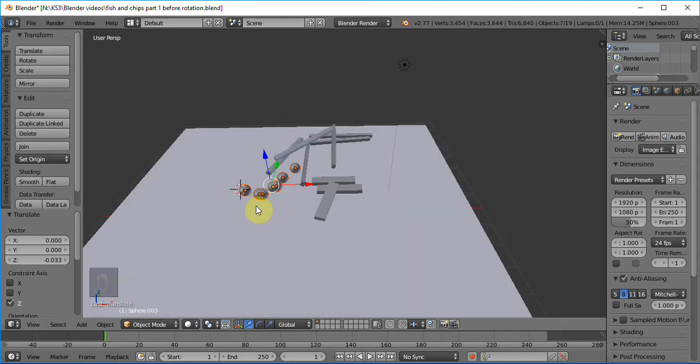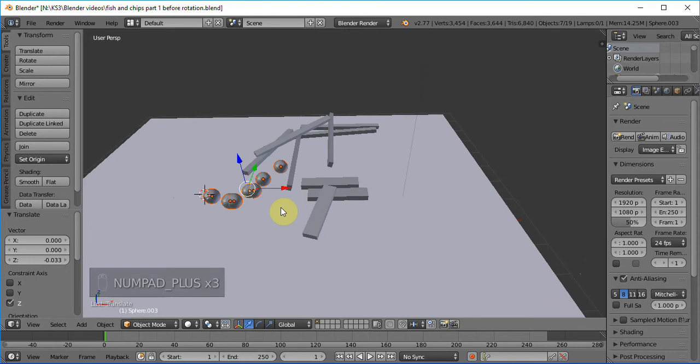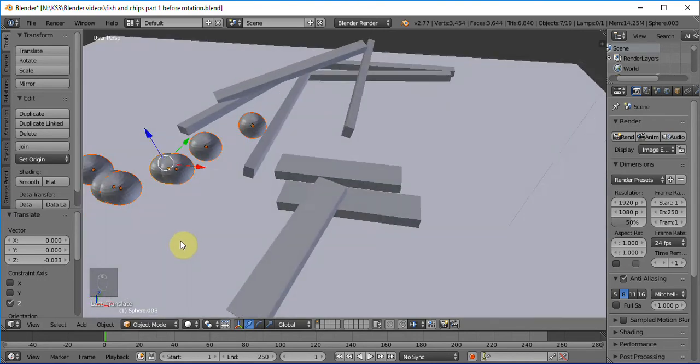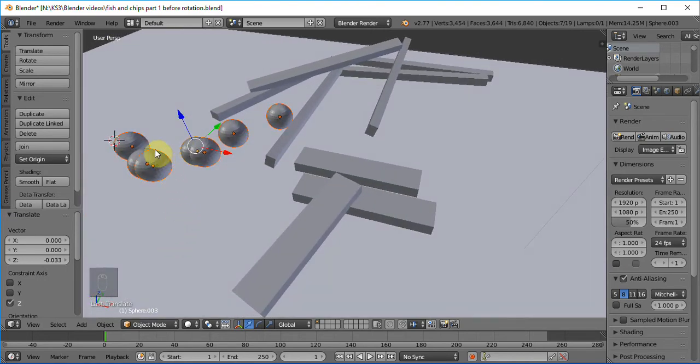Okay, so what I want to do first of all is, if I have a look at my peas quite close up, they look more like disco balls than peas. So I want to smooth them to make them look more like peas and less like disco balls. If I have a look in my toolbar to the side, I'll see the word smooth. I'm going to click on that and that will make them nice and smooth, not bumpy.